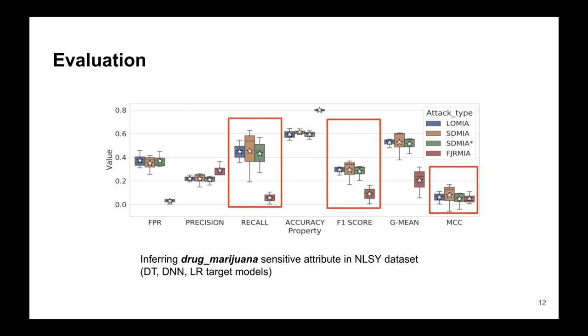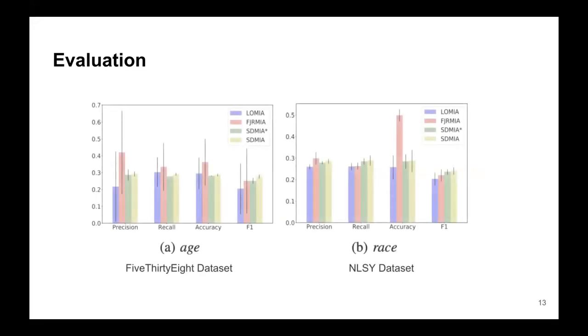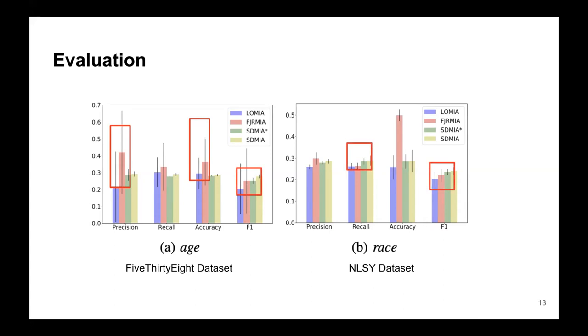existing attacks in many cases, and even better in some cases, given that our attack requires the least adversarial capabilities. So for the multi-class, we also observed that the existing attacks have a very high error bar, which means that when varying the type of the target model, they are much more unstable. Compared to our attack, those attacks' performance varies largely as we change the target model type. And we also observed that in some cases, our attack performs better compared to the existing attacks, even in the multi-value case, given that we have only the least adversarial capabilities here.